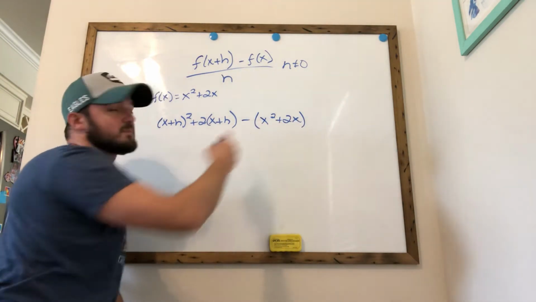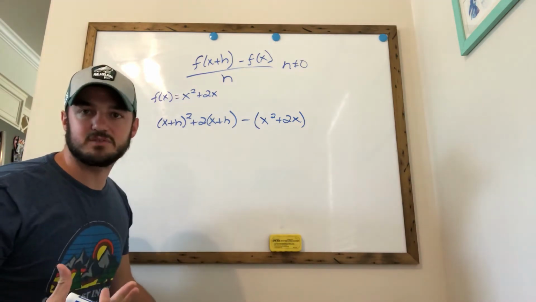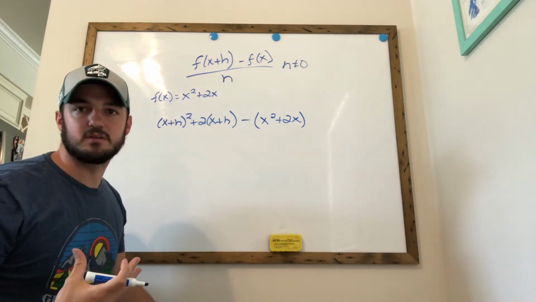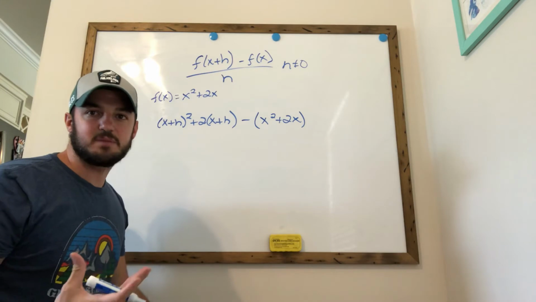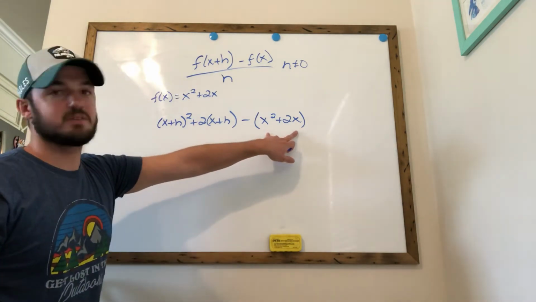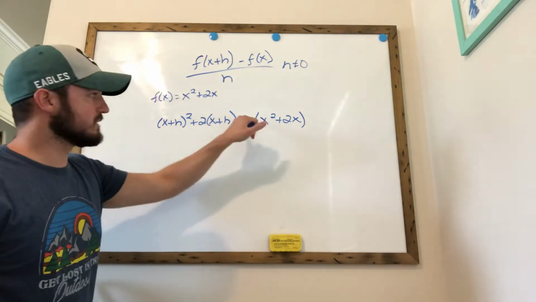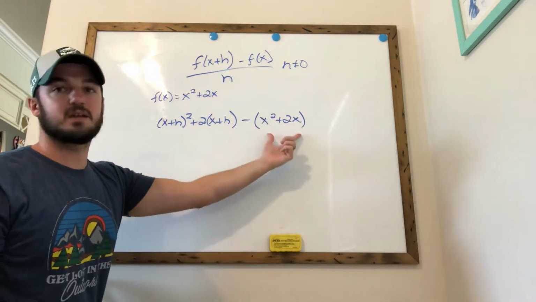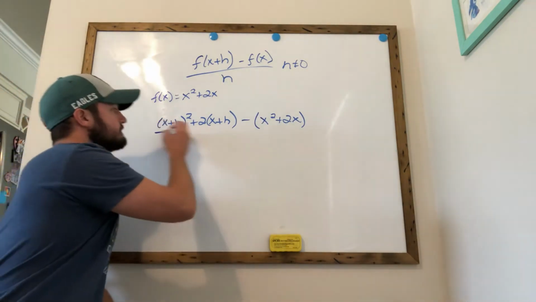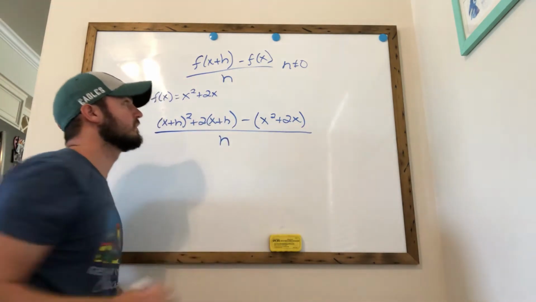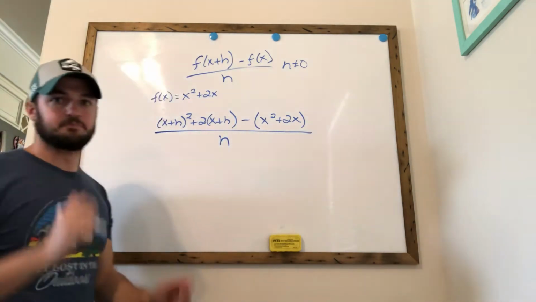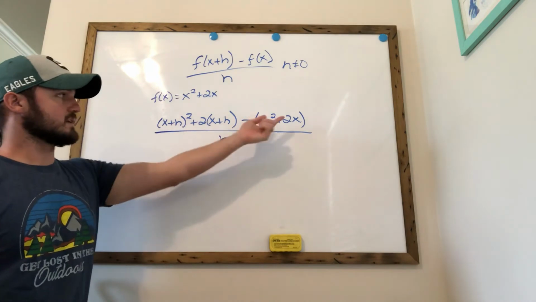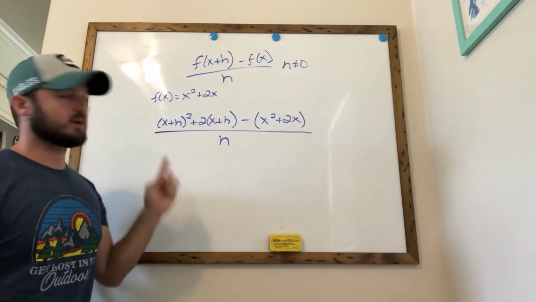Okay, notice how I put that in parentheses. Again, I'm going to go through some of these little things that you learned in algebra, but you sometimes forget to do. Remember, I put that in parentheses because you guys always forget about that and you end up just subtracting x squared instead of this entire thing. So put that in parentheses to remind yourself.